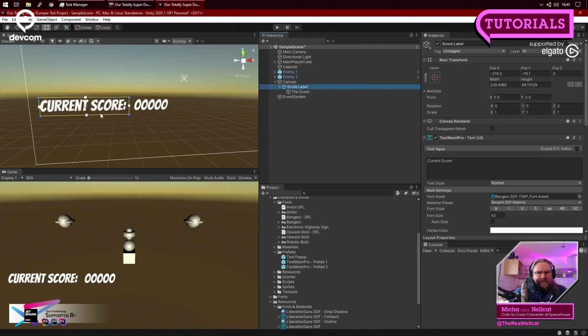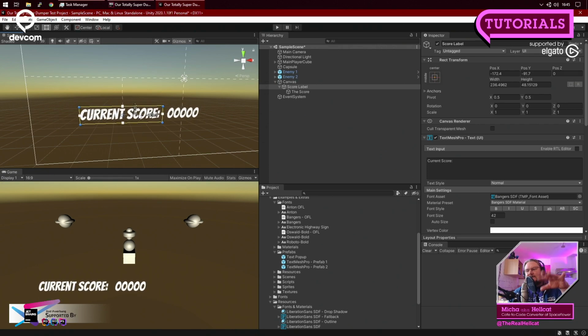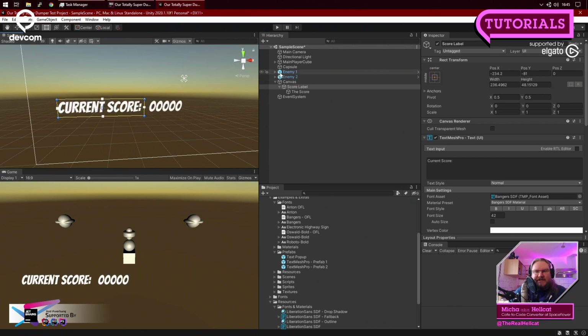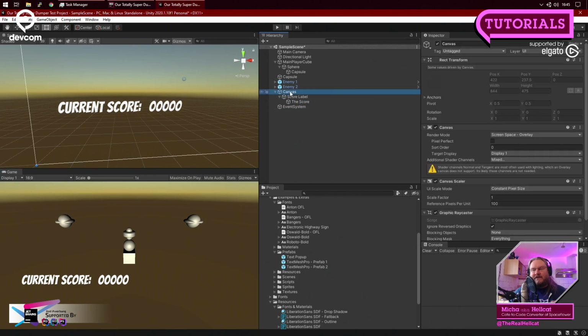Because when I now move the score label, I also move the score itself, because it's the same behavior as when we childed all the other things for our player. But no matter how far down the hierarchy it is, everything below the canvas, no matter how many levels down, is still at some point a child of the canvas. So the canvas takes care of rendering everything that is at any level a child of this canvas object.